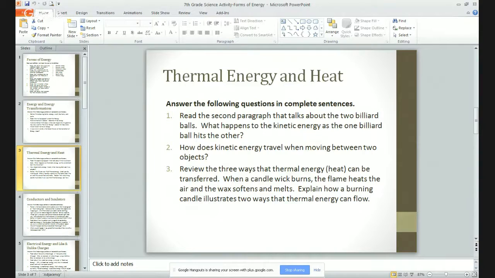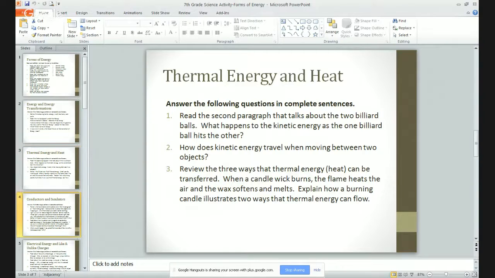So conduction, excuse me, would be the other way that thermal energy flows, the heat flows, because the heat is going to flow from the fire to the wax. So the wax is going to be touching the wick, which will be touching the flame, which will cause the wax to melt. So the wax, in a way, is in direct contact with that heat source through the wick to the flame. Which, like I said, it's not really using convection, or the circulation of air.